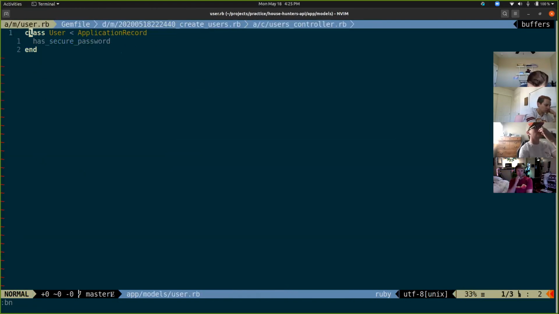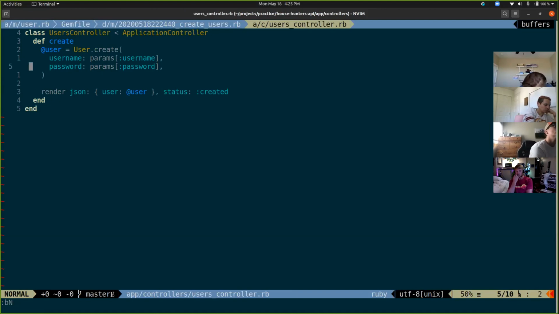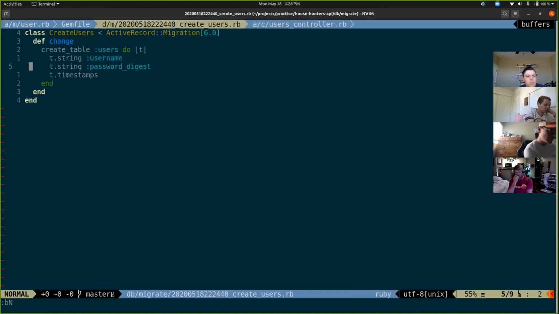Part of what this has_secure_password macro does is it translates back and forth between password and password_digest. So with the password_digest data type, it's not technically the password that the user creates, which I guess you'll get to later, but it takes in something that's not a hashed password and hashes it as it stores it in the database. Correct. That's exactly what it does.